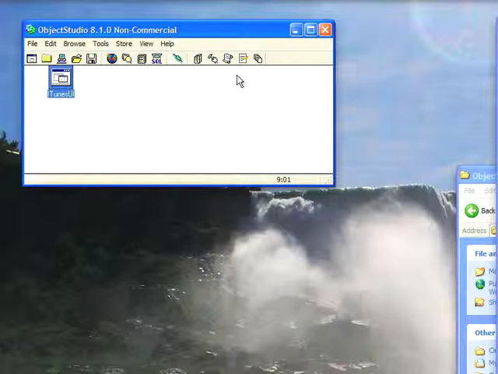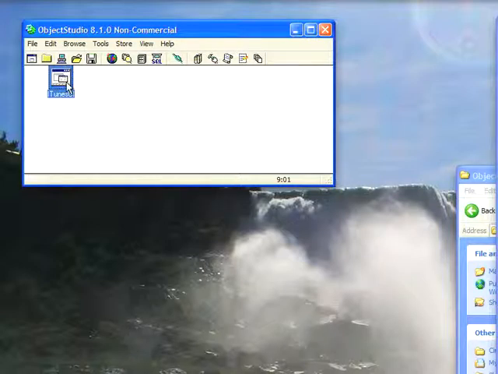This morning I'd like to go through building a runtime for ObjectStudio. We're going to use a runtime packager for that, but the procedure is a little bit different than it is in VisualWorks because runtime packager had to be customized for ObjectStudio by our engineering team. So let's go through what you've got to do.